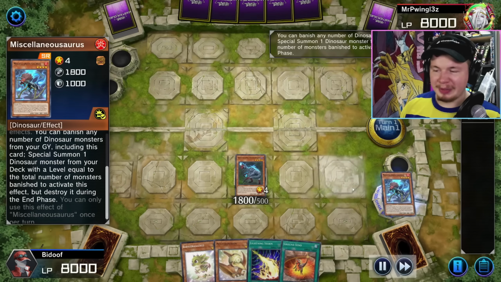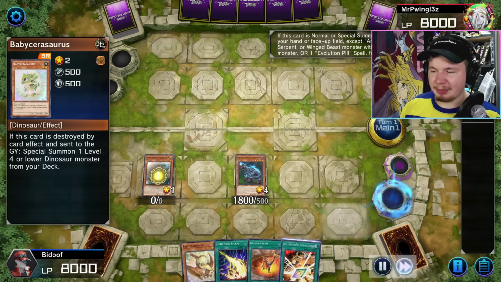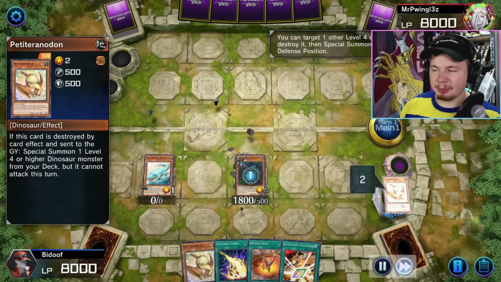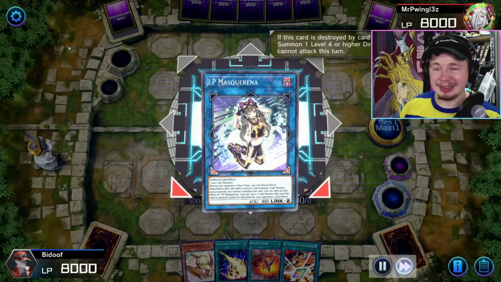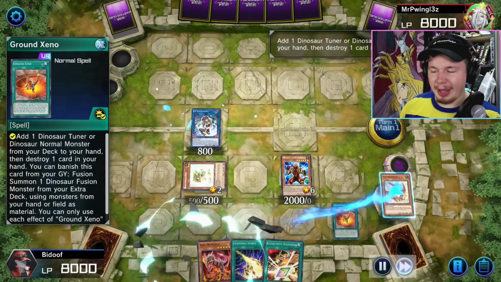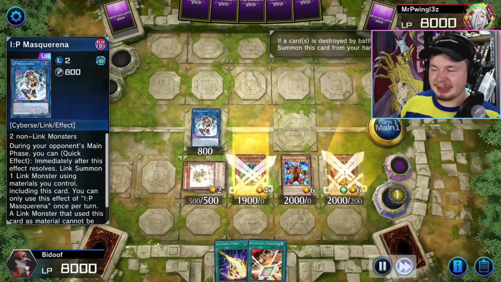Then we're going to go for Misk effect in the grave, banish it. We're going to summon out an Archosaur. Archosaur is going to pop the Baby. Then we get to add Beta Evolution Pill, Ultra Transcendence. Summon the Petite with the Baby. Pop the Petite with the OV. Summon back the Baby. Summon out the Dino Wrestler Iguano Draka. Then we go Ground Xeno, add the Meteorus, pop the Petite. After we made an IP, we get to trigger Petite and summon out Meteorus.